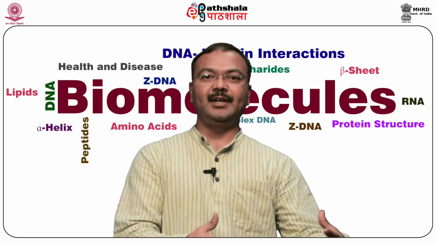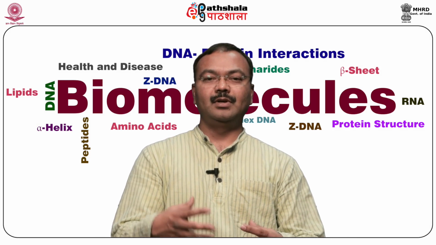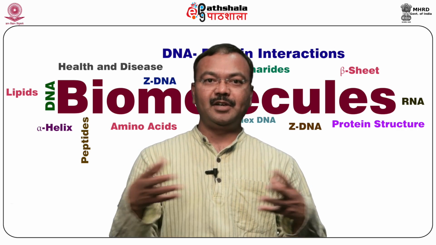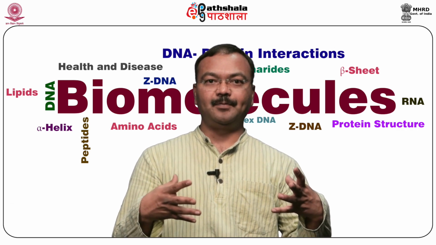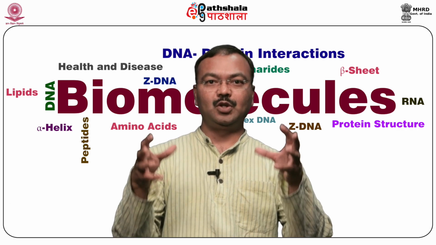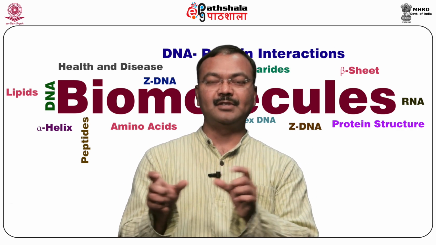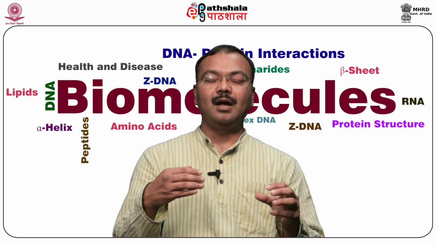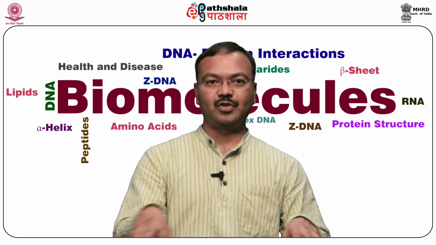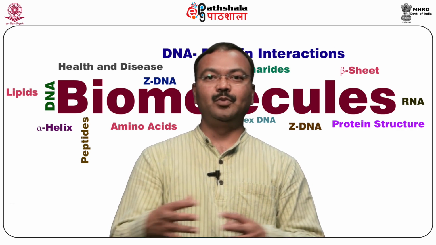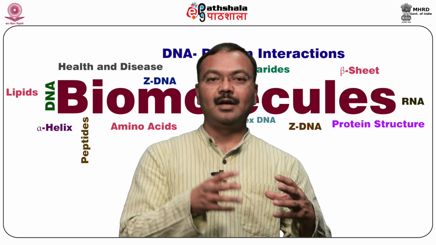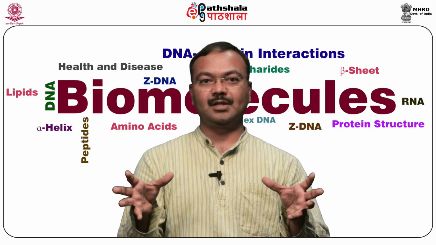Cytoskeleton. As I showed you in an earlier image, the network of tubulin, actin filaments and intermediate filaments is called the cytoskeleton. These three filaments are protein structures which give shape to the cell, and that's why they are called the skeleton of cytosol, or cytoskeleton. Intermediate filaments have a longer life structurally. The actin filaments and tubulin filaments are more dynamic. The function of the cell depends on the dynamic network of these proteins.